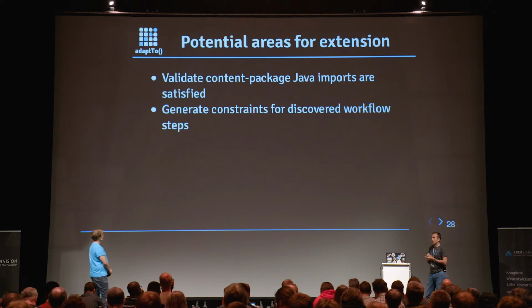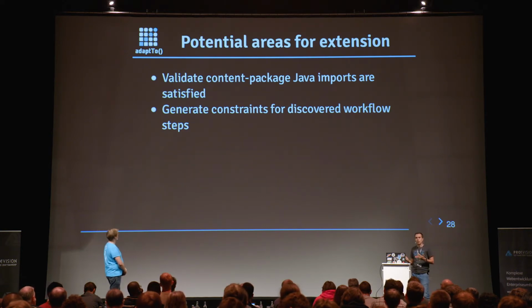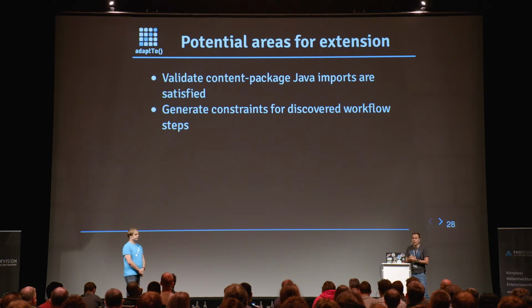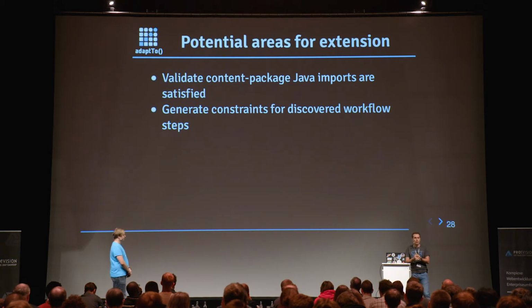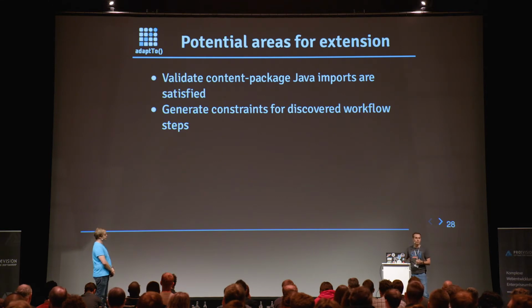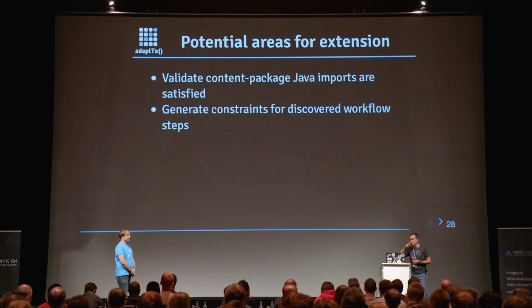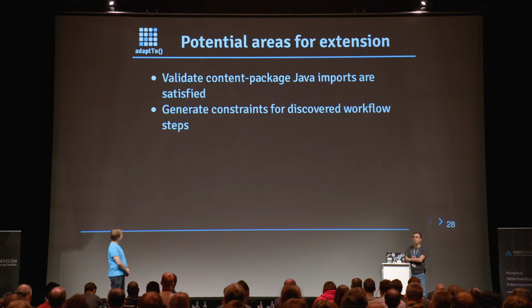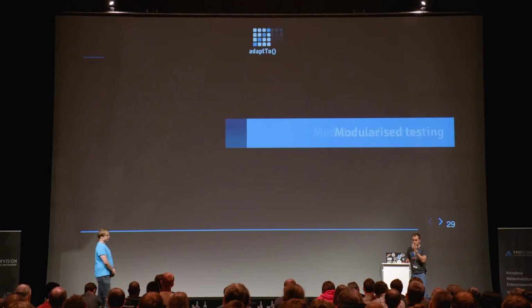Also on the tooling level, there is some support for generating package imports for content packages. If you could check these content packages to see if all imports are satisfied, that is a plus. If you can generate constraints for workflow definitions, right? The examples we had a couple of minutes ago, to see if all the classes declared as workflow steps are defined, that's a plus. And you can think of extending this in all sorts of tooling, maybe client libraries and whatnot.